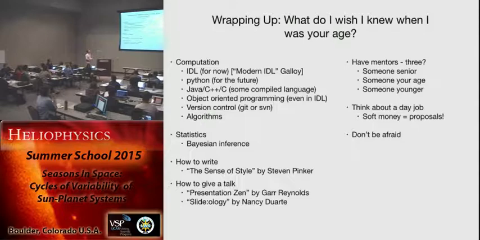A quick question about jobs, right? One of the things to watch out for that I didn't fully appreciate when I was a young postdoc is that if you're on soft money, you're going to spend your life writing proposals. Right? So you have to think very hard about what sort of position you want. You want to think about your day job. If you're a professor at a university, your real job is teaching students. Right? They're paying the bills. And research becomes something you can do when you can get funding. Now, it's great to be on soft money when you get it, because then you're doing research 100% of the time. As I said, I've only spent 1 hour teaching students in my entire life, but I've spent a lot of hours writing proposals and working on big mission things.